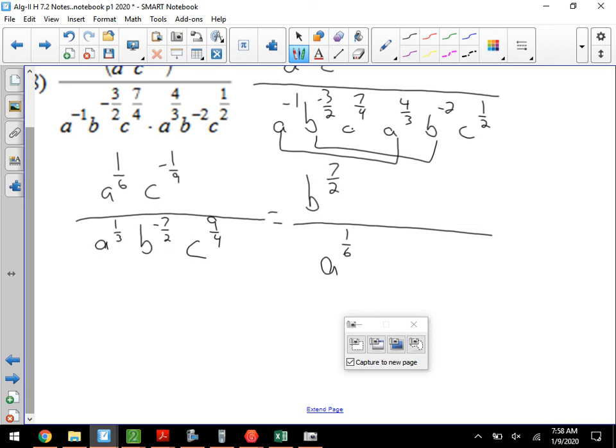Now I have the 1/9, the negative 1/9, and the 9/4 to worry about. This is the one that makes it look kind of crummy. Yesterday, you guys saw that sometimes I would take the fractional exponents and split them into kind of a mixed number-ish thing. Well, how many times does 4 go into 9? Twice. How many are left over? 1. So underneath this side here, I'm going to rewrite this as c squared and c to the 1/4. You okay with that? Which means when I move that 1/9 down, I have to add these two guys together.